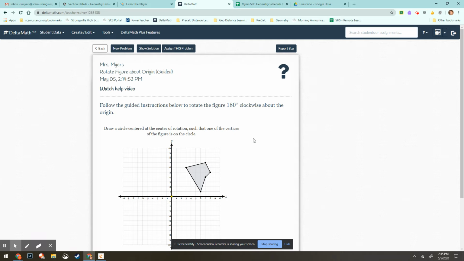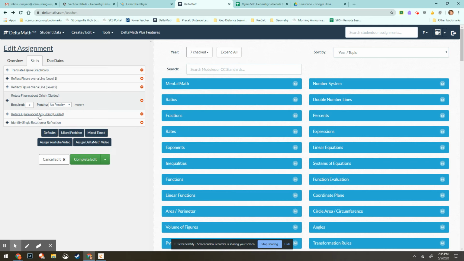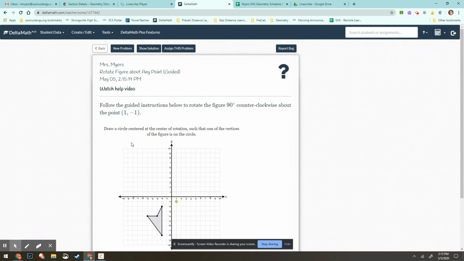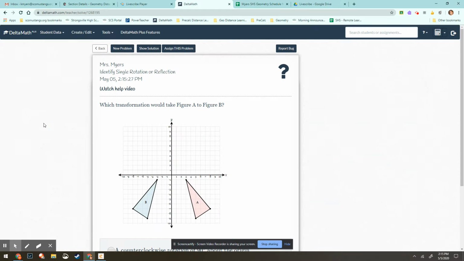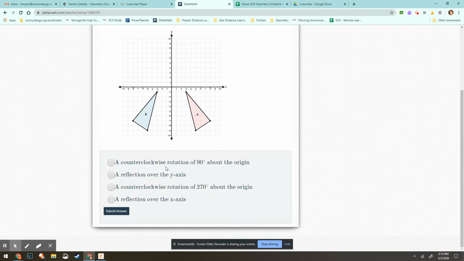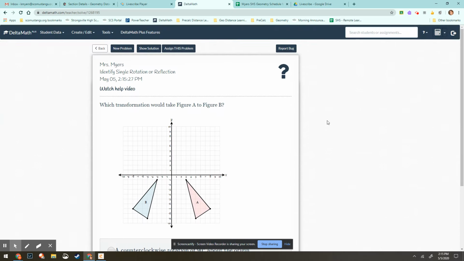The biggest thing you need to remember is that perpendicular lines have opposite reciprocal slopes because it's going to ask you to create a perpendicular line. So if the slope of one line is 2/3, the perpendicular line will be -3/2. And that's going to be true for both of these guided sections. It's going to tell you exactly what to do here, but you just need to make sure you know the slopes of perpendicular lines. And then on this last one, you just have to figure out which of these it would be. That's just a matter of trying to visualize the transformation. But I think that you guys can do a pretty good job of that on your own.